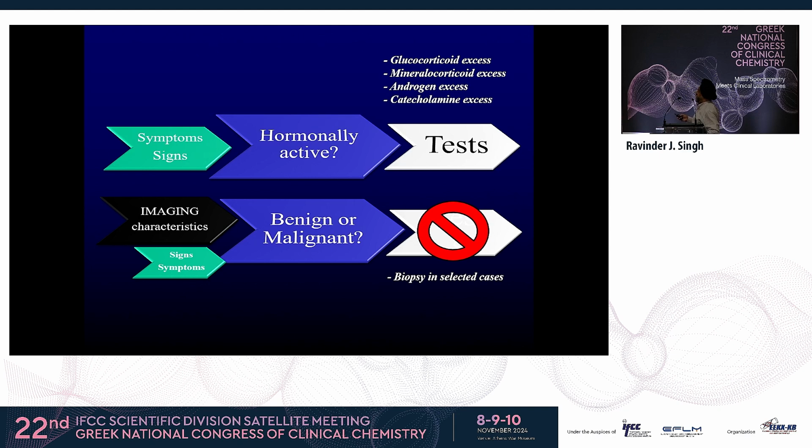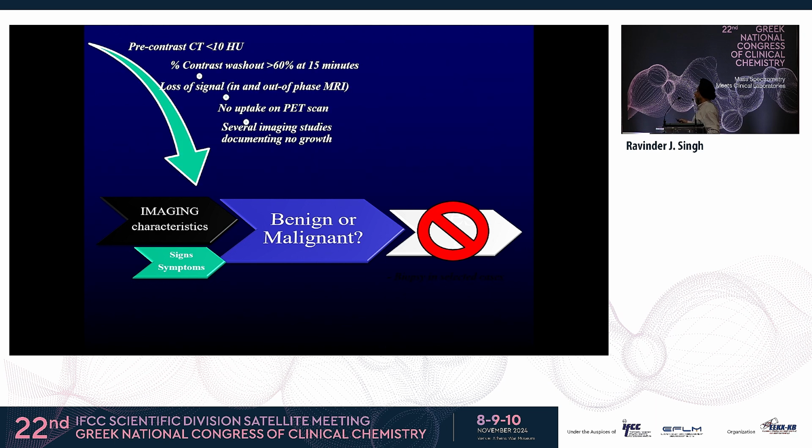So the hypothesis there, why we need this expensive profiler test, because currently we are having these patients who have symptoms, which is a stage 2 or stage 3, they're hormonally active, then we perform the test to decide. But now we are talking about a lot of patients who don't have any symptoms, but imaging finds the adrenal incidentaloma, and we know that a lot of them are going to be benign, but we will be doing unnecessary biopsies and unnecessary surgeries for them.